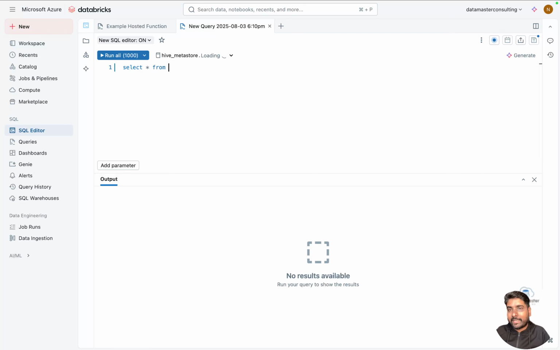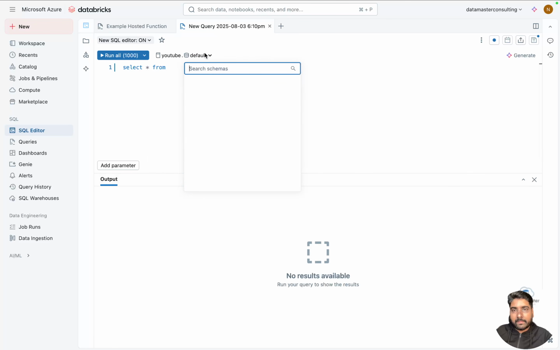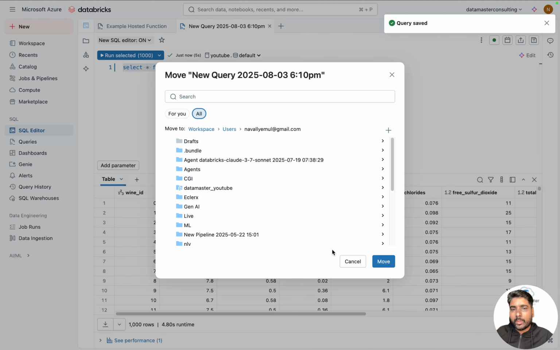For example, I select a schema, and now I'm in my SQL editor where I took a table called winesdb and I'm trying to query it. This is the place where you write queries, and if you want to save them, we just hit save.